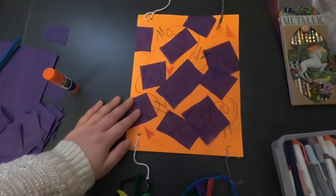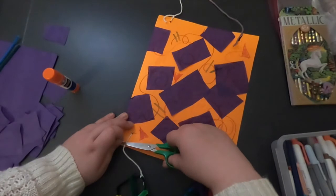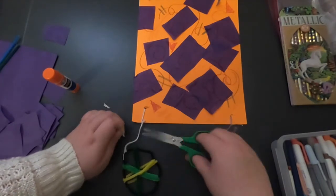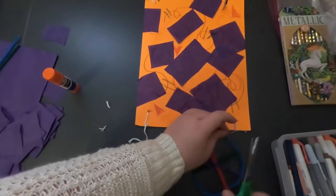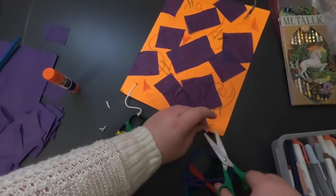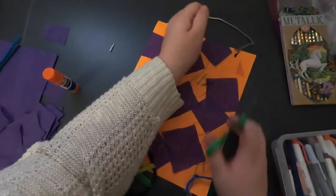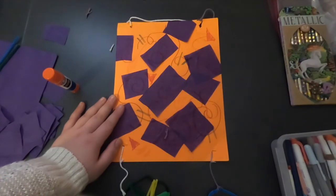And now we're going to take our scissors once again and cut off the loose ends. Be careful with this piece. Don't want to hurt yourself. So if you want to, ask for parents' help. It's a-okay. So cut those little flyaway strings off. Cut the top pieces. Alrighty. Gonna put these away so no one gets hurt on them.